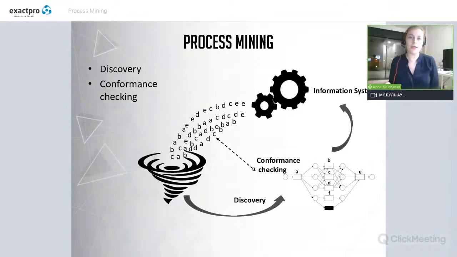So here we can see information systems that record their behavior as a set of events, and then we can reconstruct the system behavior to see how this system is organized, because we do not always know it from the source code. Sometimes we need to rediscover and reconstruct the system and its architecture. So let's first start with the discovery algorithms.